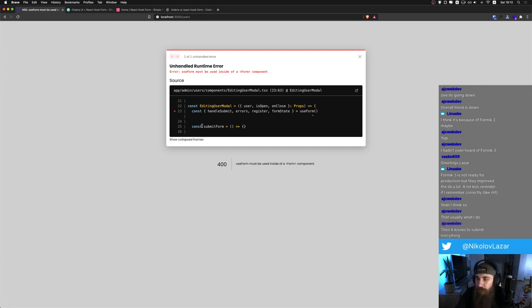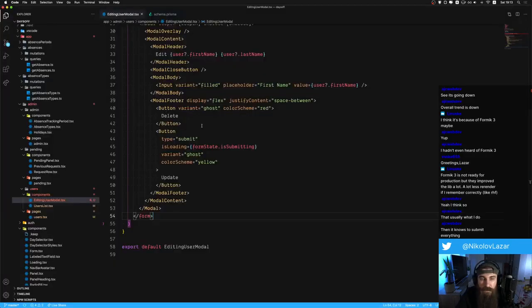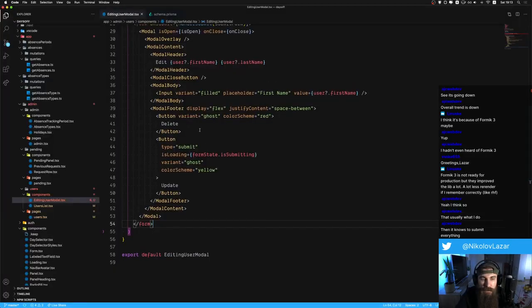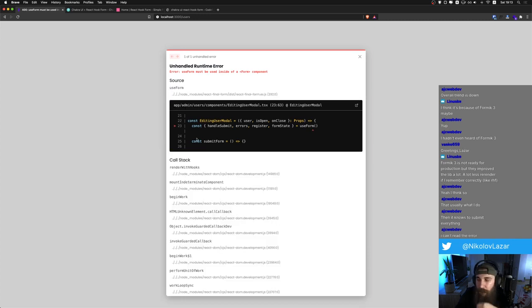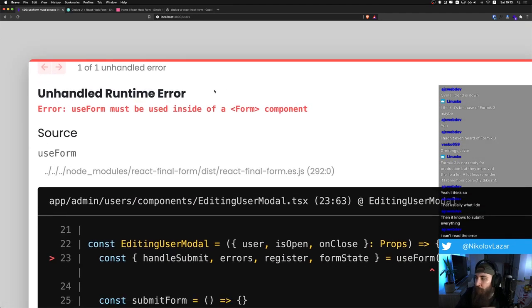Nope. No, that's not the case. Can't read the error. useForm must be used inside of a form component.